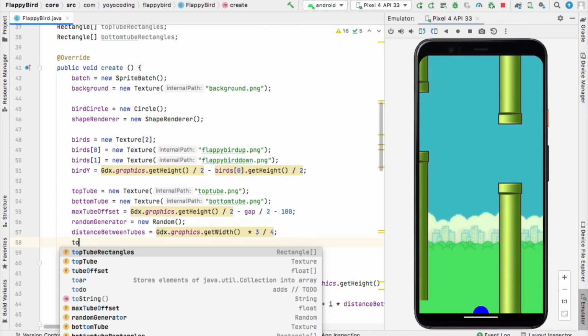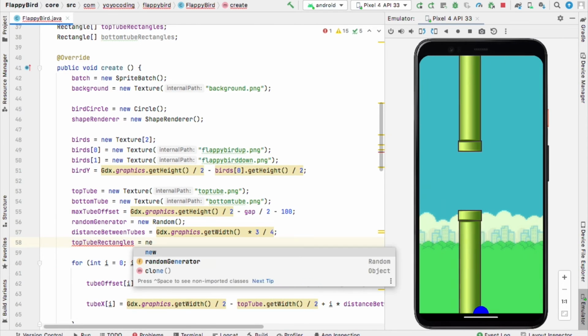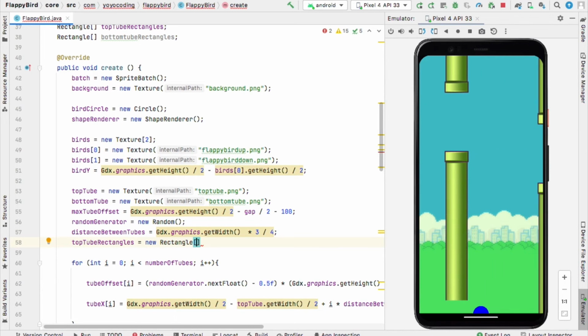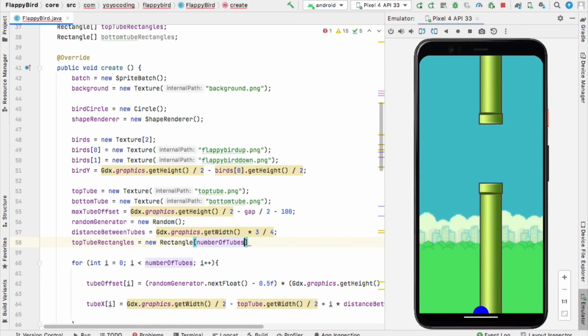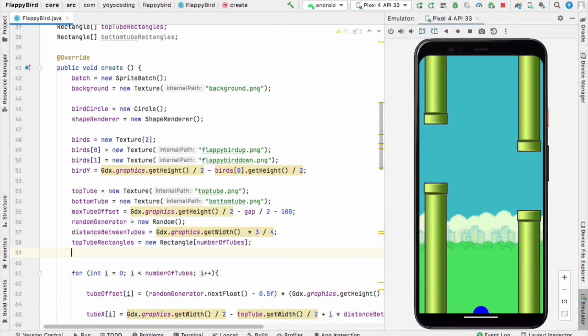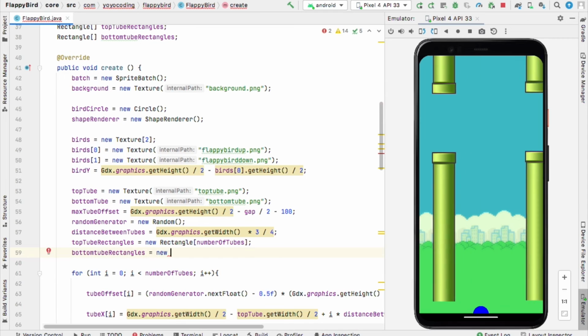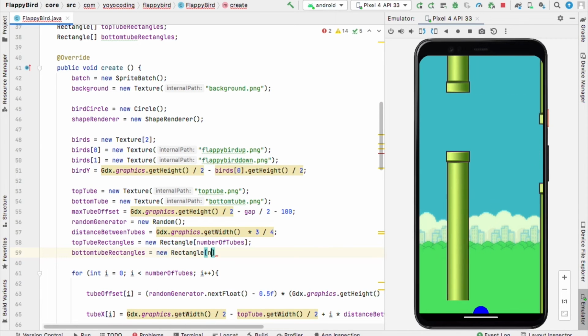So top tube rectangles is going to be a new rectangle array, and there is going to be 4 of them in it, but I really want to use number of tubes, and exactly the same for bottom tube rectangles, new rectangle, number of tubes there.